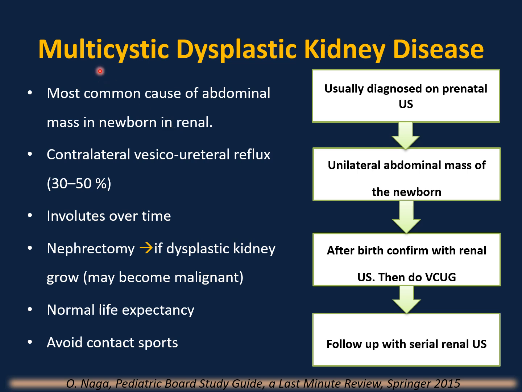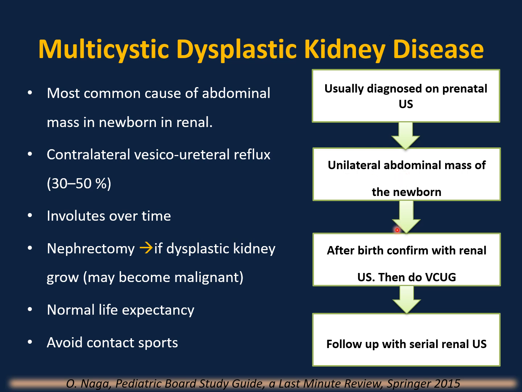The first most common is hydronephrosis. Multicystic dysplastic kidney disease is the second most common. Usually diagnosed on prenatal ultrasound. And after birth, if you are taking care of this newborn, you will be able to feel a mass on one side. Of course, bilateral is incompatible with life and will cause fetal demise.